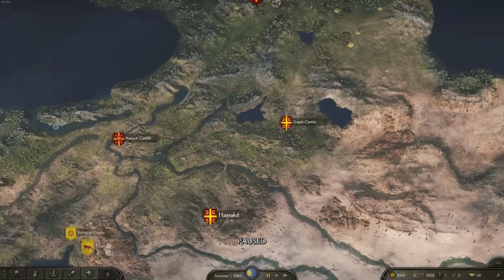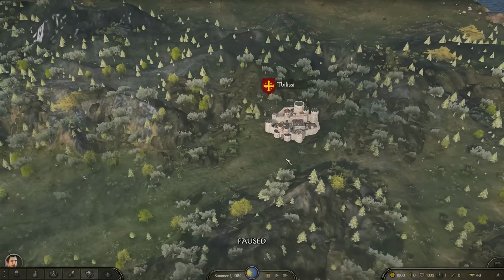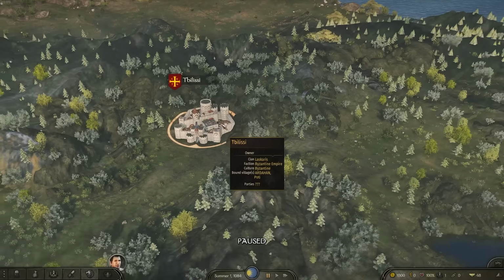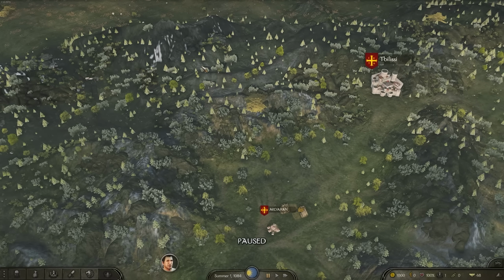And then finally, as we go further up into the Armenian Georgian mountains up here, you can see we do have another settlement. This is the furthest northern settlement, and again you can see the massive mountain range here. I actually don't know what this mountain range is called, so let me know in the comments.